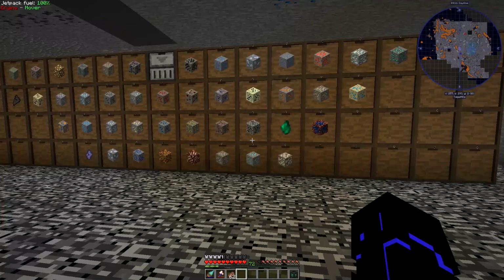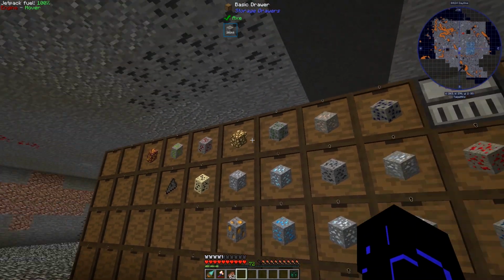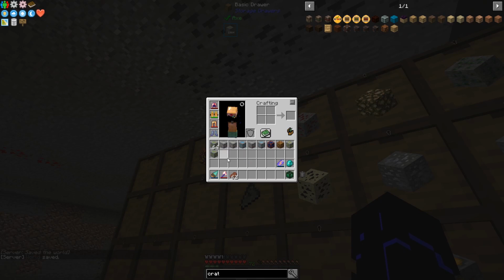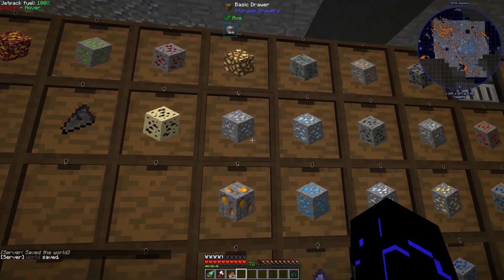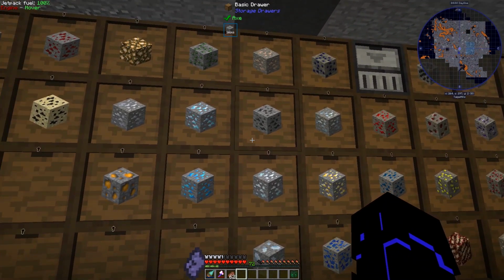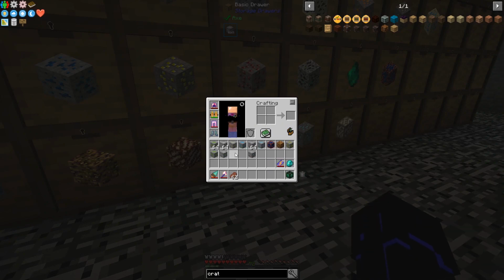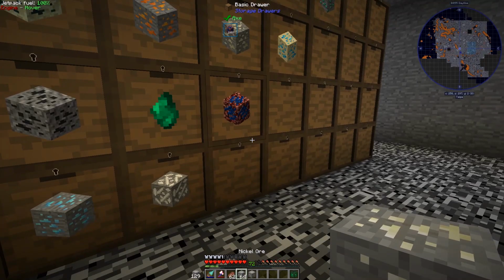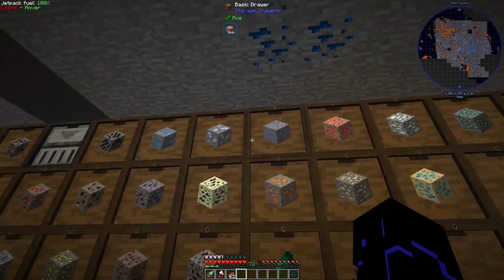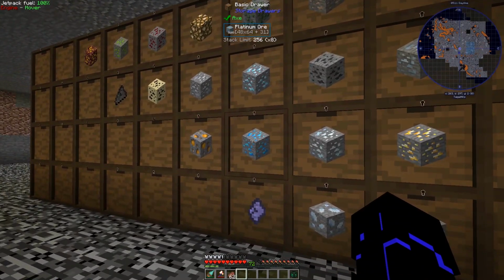So we want uranium. Where are you at? Uranium. Aha. Okay. Why would you do that stupid thing? Aluminum. No. Iridium. I need that anyway. Still looking for aluminum. Aluminum. There it is. Nickel. I saw that over here. Oops. Got an extra one. Didn't mean to. You go away. Platinum. Nope. Nope. Yep.